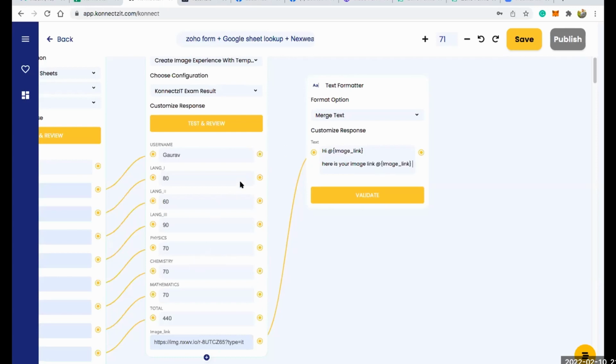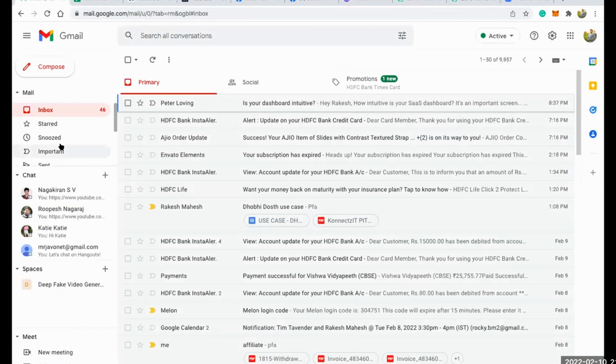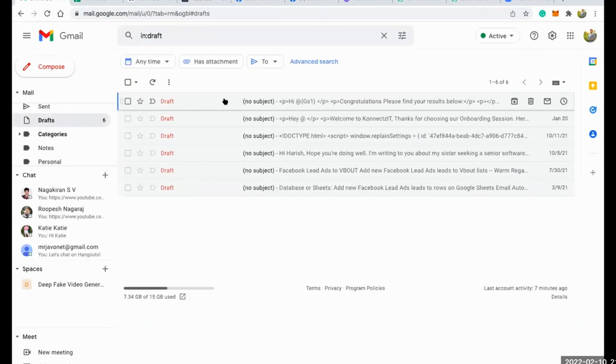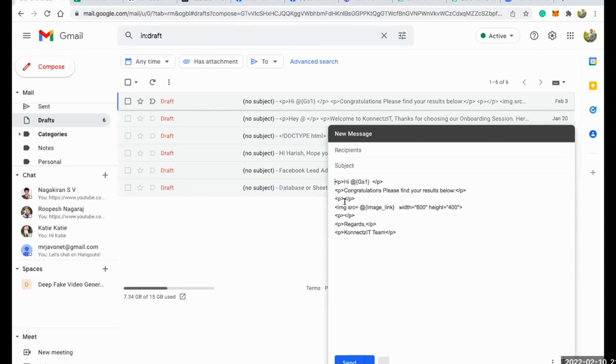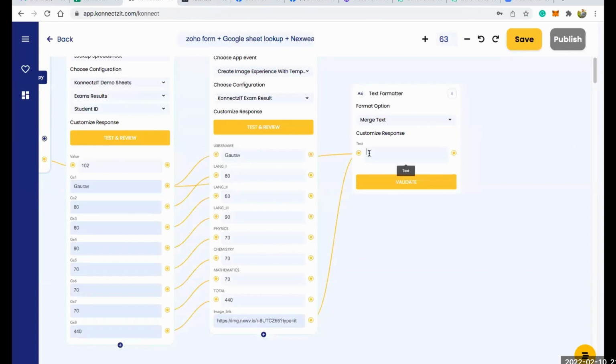So basically, this is the reason we are using it, and you can be using it for further purposes. So let's use that. Basically, I'll just go here, and I think I already have an HTML content, so I'm going to take that. So basically, I'm just saving my time by using a template.